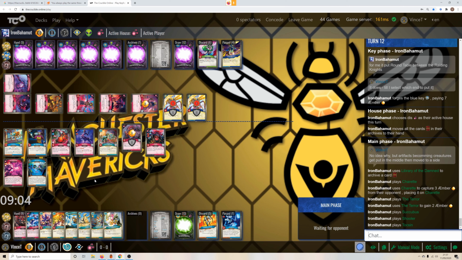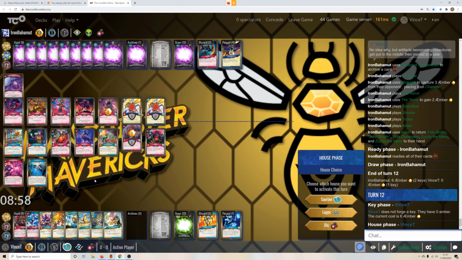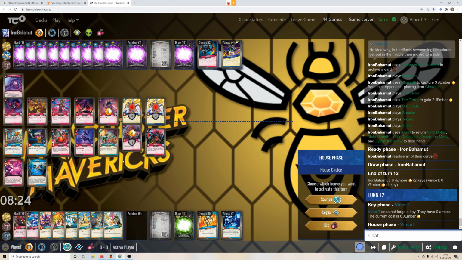Huge board is about to appear. Not much I can do about it. Oh, well, okay. Maybe there is something I can do. They haven't actually got to key. What if I went this? I could kill Charette. Kill Charette. Reap three times.